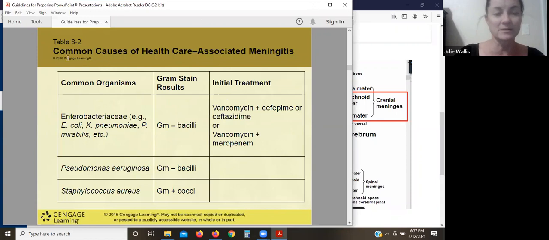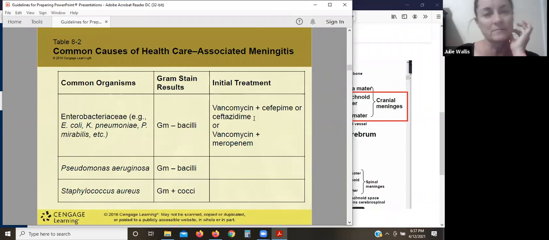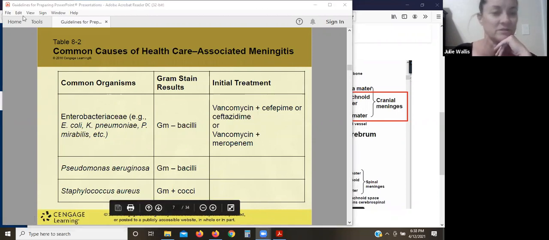And then this is common causes of healthcare associated meningitis. So these include these other different species that are listed here. And then, like I said, it has the treatment over here. There are very few questions, like I said, outside of the ones specifically in chapter 7 that we talked about that I highlighted that have a specific treatment that you need to associate with a specific organism. But like I said, you want to think of healthcare associated meningitis. What are the most common organisms that cause those particular infections?